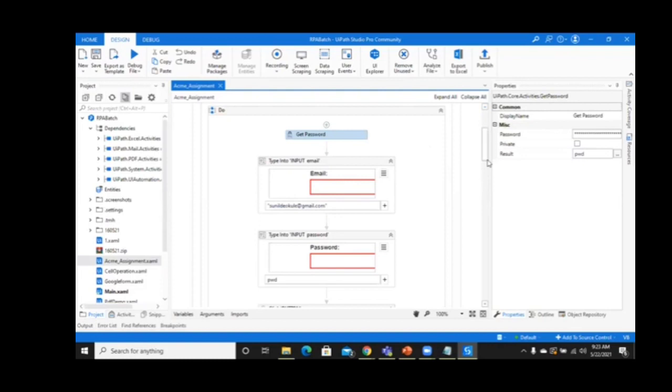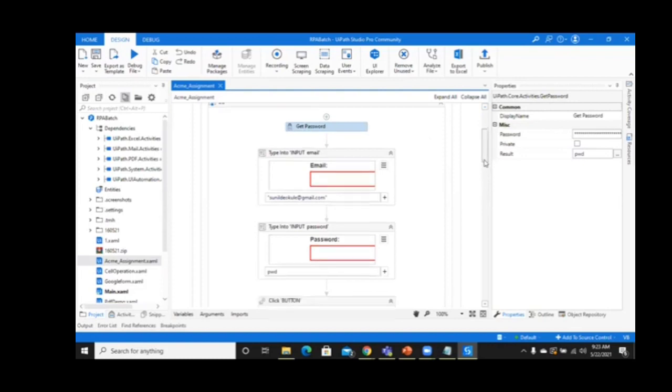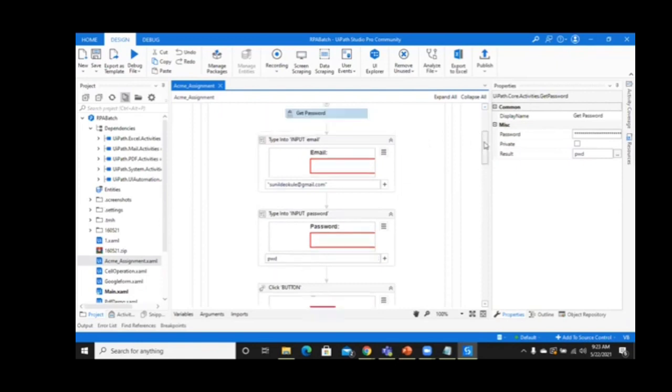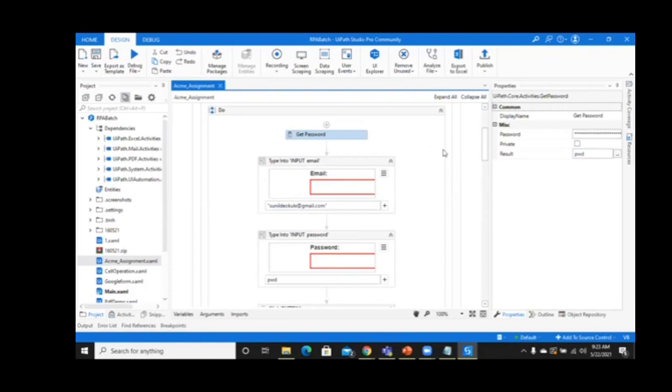Whenever I need to use that password, I should use only this pwd variable, because my password is already in pwd. For username you can also use the same type of variable, but since the username is not that private, for the time being I'm just using whatever username is there.